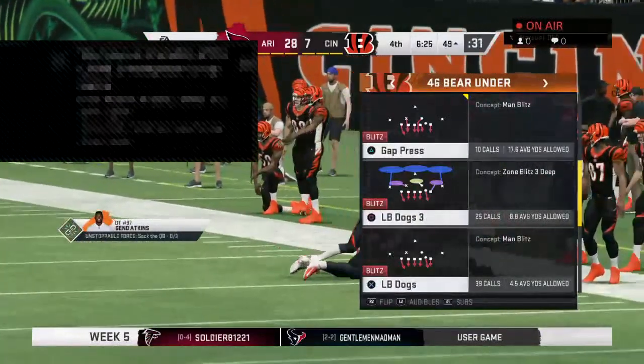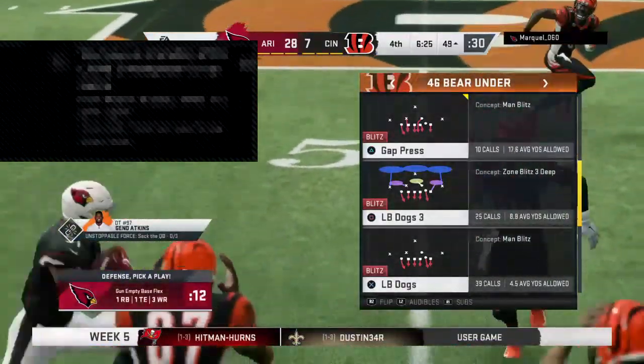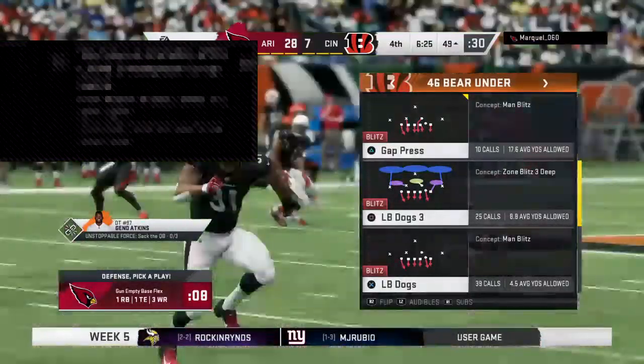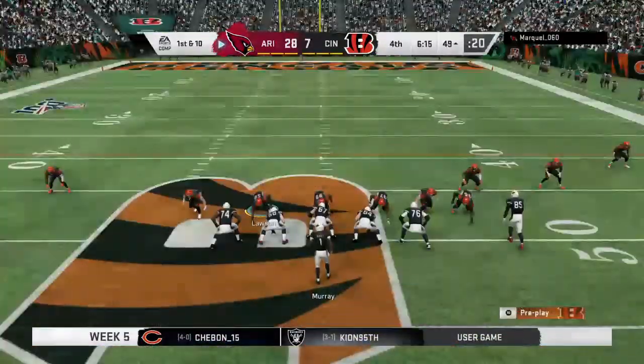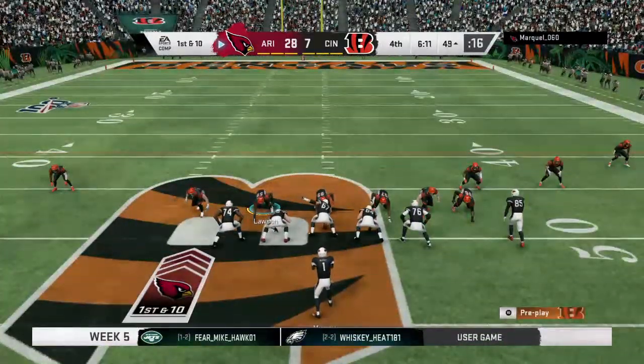For this passing game. Not at all. Look at the confidence that's exhibited here. With that type of a lead, clock on their side, instead of running it, they're still throwing it, trying to pick up first downs and keeping the football. Murray now, a perfect 8 for 8 to start the second half. Not bad. 1st and 10.